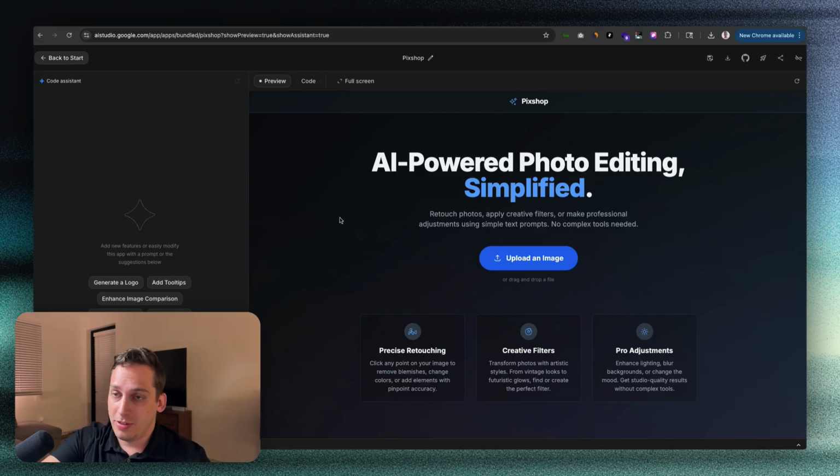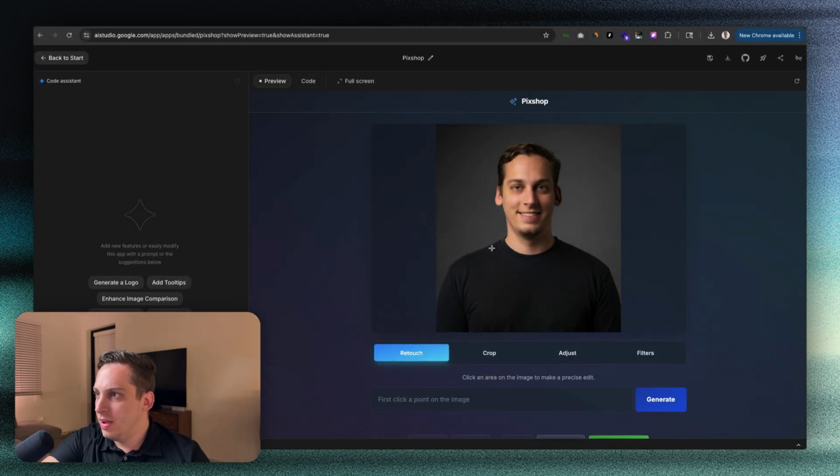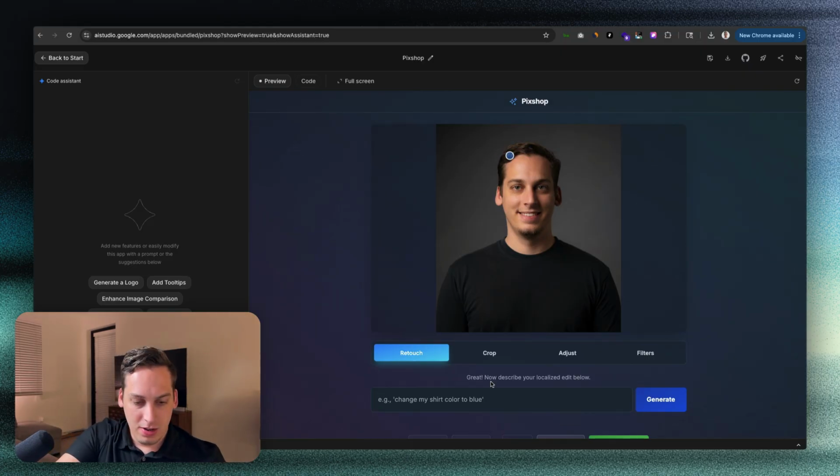But if you use something like MagicPath, you can get the same type of results, but with a different, better type of design, right? You can add your own design system. You can grab existing designs from the MagicPath community and remix them to fit this with the API. So here I can upload an image of myself and I can retouch certain things. Let's say that I want to retouch my hair, change my shirt color to blue. Okay, so we can select certain things, maybe change my hair color to blue.